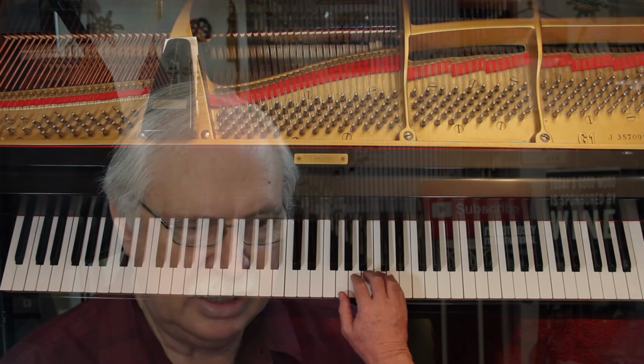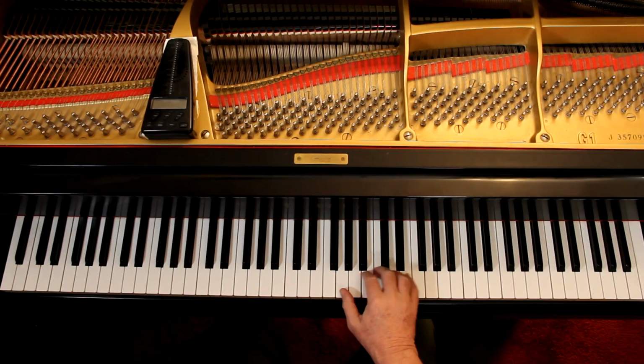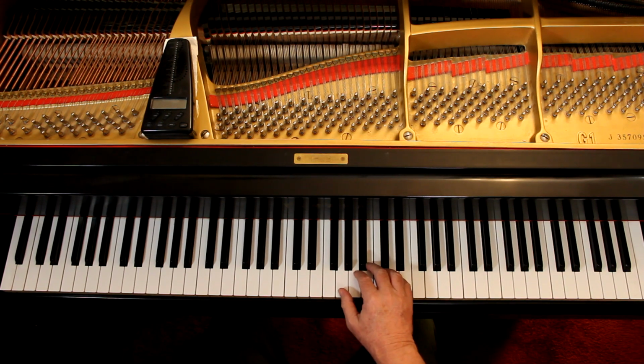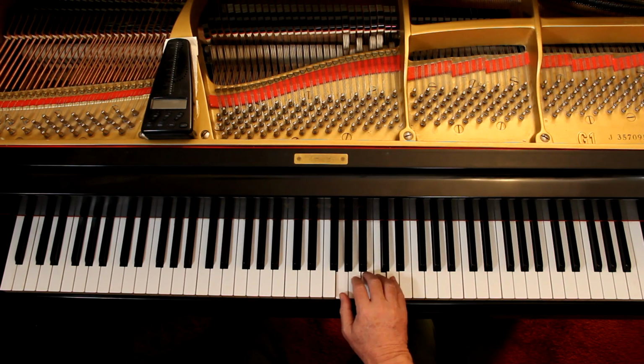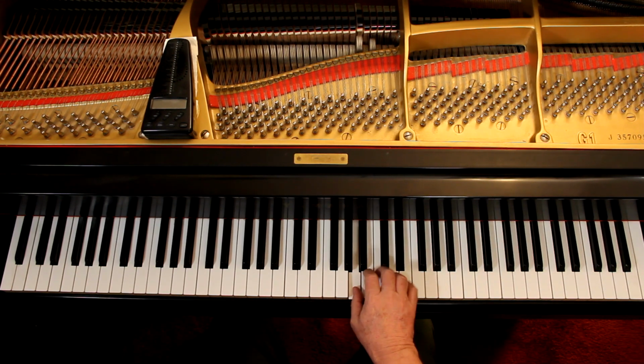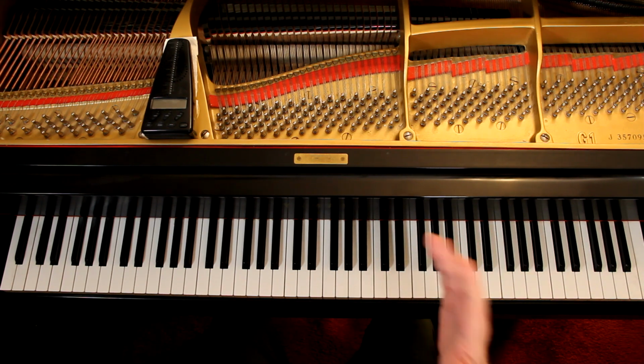Because it's not really in a 5-finger position. We're starting to get out of that 5-finger position more and more. So be careful on these finger numbers. It's okay when you're moving around to have finger numbers like they tell you 3rd finger on the C. Well, that's because the 3rd finger's on B normally, so you'd come up. That's okay. But a lot of these other finger numbers you may not need.